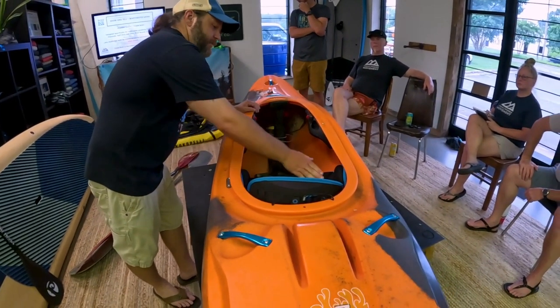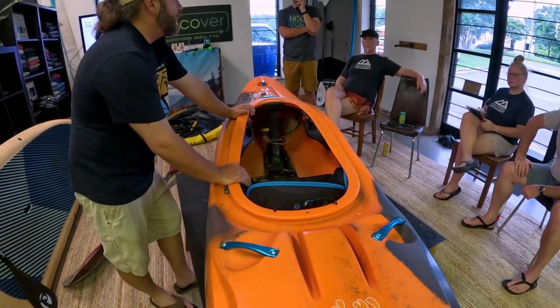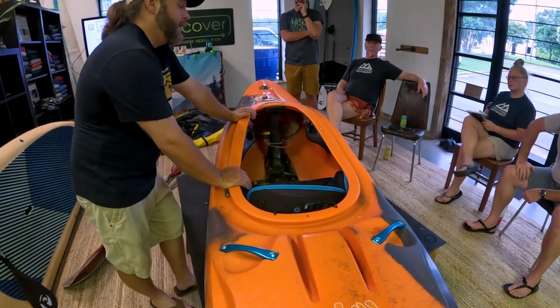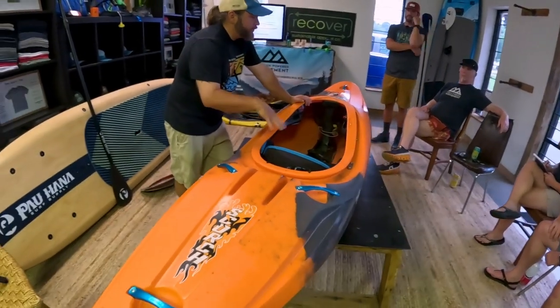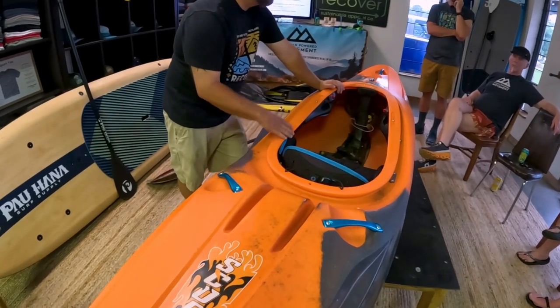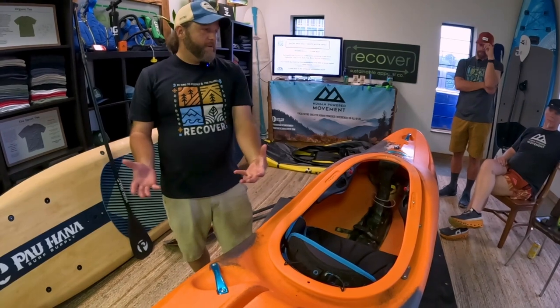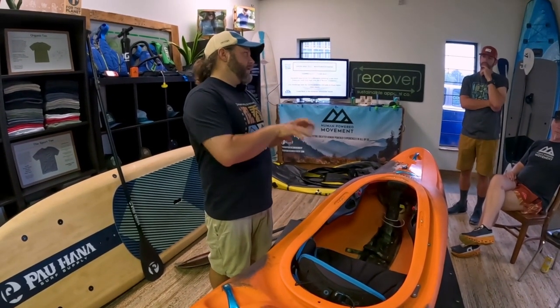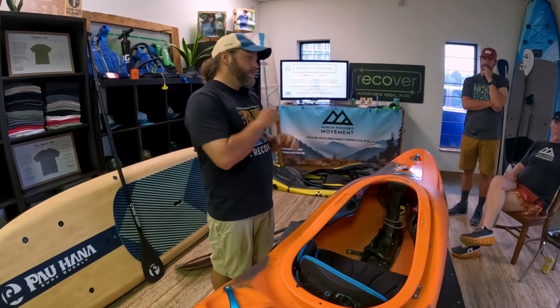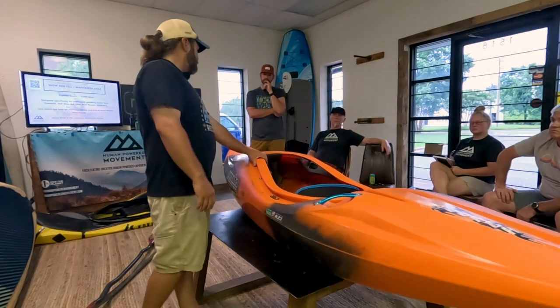You've got areas back here too, and just like the Packraft has that storage compartment, they sell what they call float bags. It's good to have float bags because they take up the area that could fill up with water if you were to swim, so it makes your boat lighter and fill up with less water. They open up, you fill it with all your gear, roll it up, and it's got a little hose where you can blow it up and reinflate it to fit more gear in your boat for extended journeys.